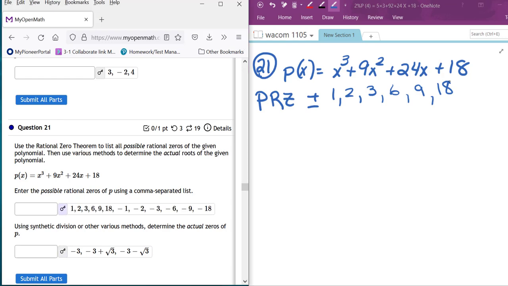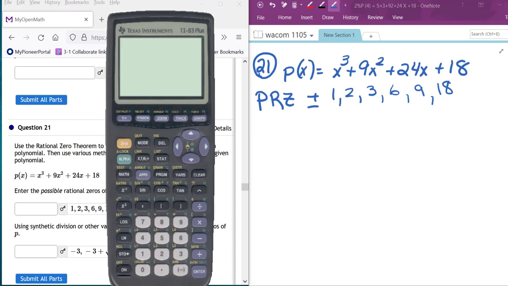So we can check those. There you go. Too bad you guys don't have a plus and minus button. That would help, but we don't. I would go straight to a calculator to find the rest. I would not try doing those with synthetic division, just guessing until I found one. So go to a calculator. I typed this in already, and let's just look. I typed it in under y equals, let's say graph, and there's your picture.